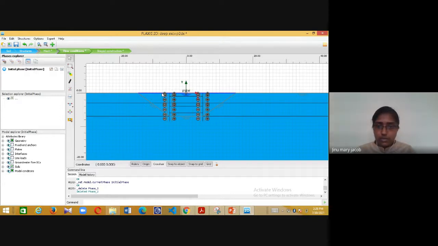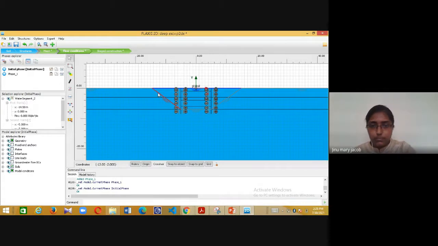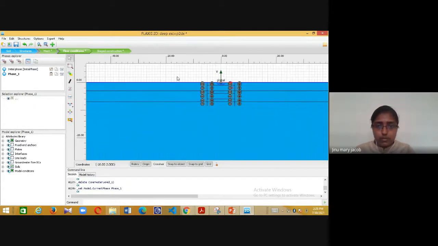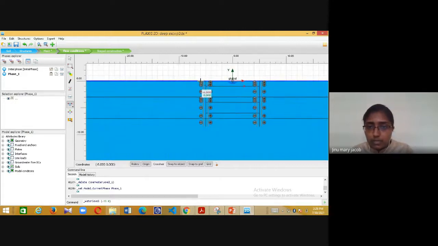So in the initial phase, at ground level only, water is available. In the next phase, we want to lower it down. So here we will create water, this point, then a point near to the excavation.